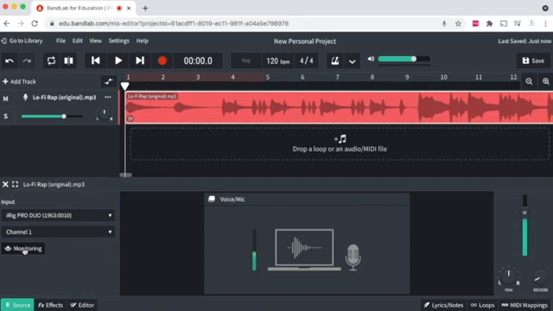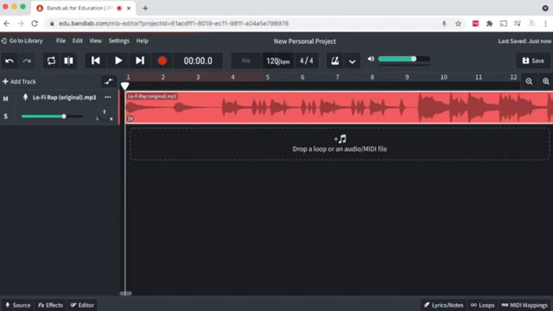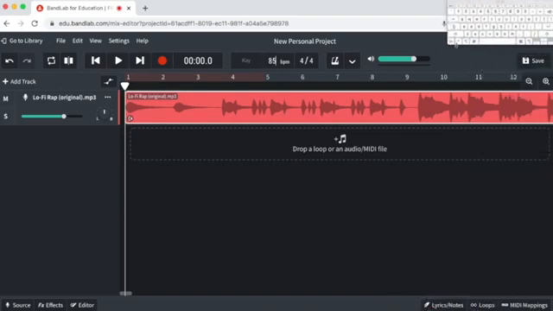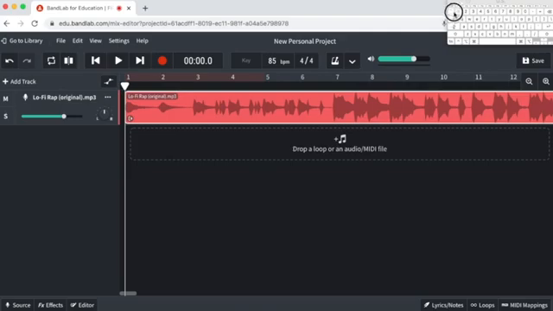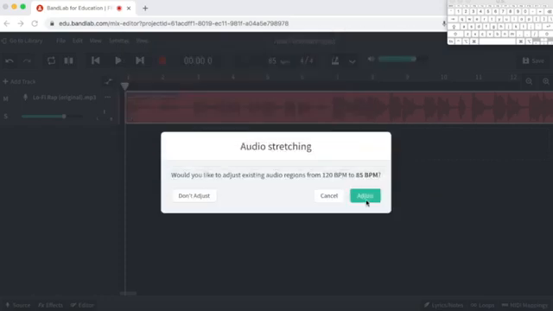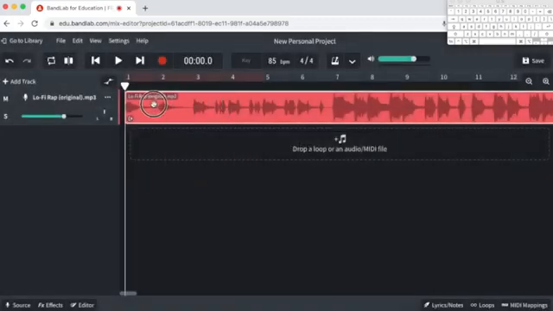All right. Now, this is just simply the track. Before we continue, the BPM of it is 85. So it can be in sync with our metronome, change it to 85. Okay, so 85 BPM, and boom, our track is at 85 BPM, just so you can get the beginning clicks in time with it. If it opens up saying adjust, don't adjust, because the track is already at 85 BPM. Right now it will think, oh, it's at 120, maybe we should take it to 85, so it'll actually slow it down. So just click don't adjust. All right, make sure it's all the way at the back.